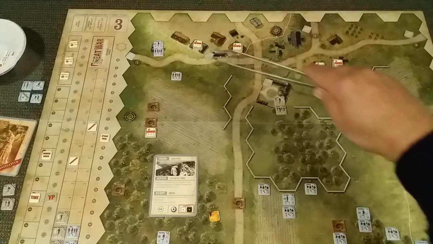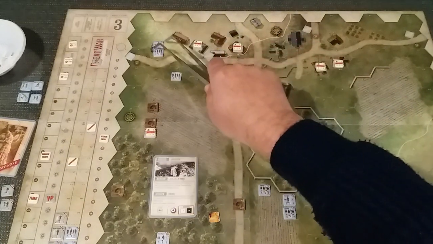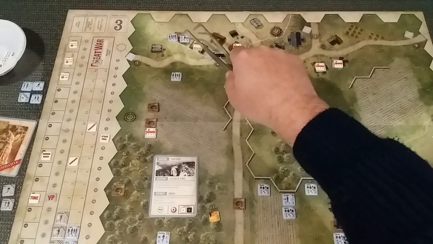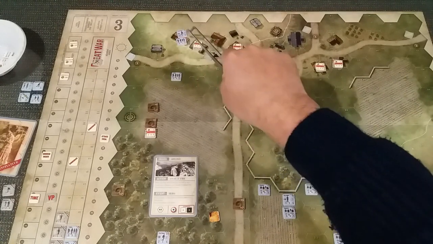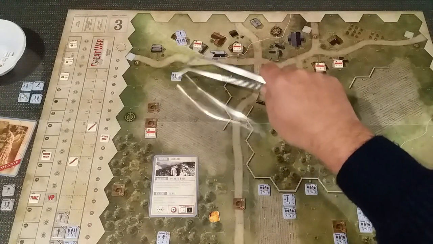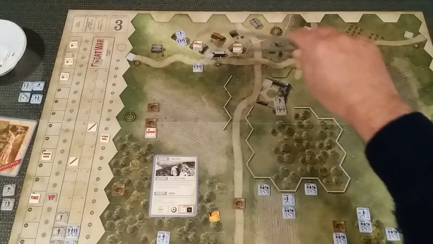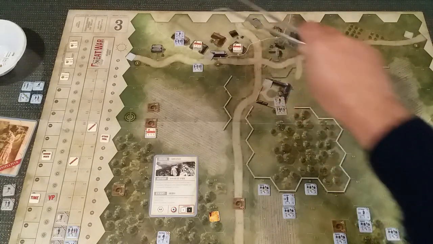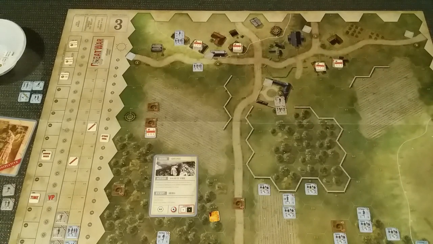An advance to start with, and we will activate Lieutenant Antoine and his people, and they will advance up into these buildings here. Up the hill. And this guy will advance towards Objective 4, like that, and try and get this guy in a pincer movement. Right, next.